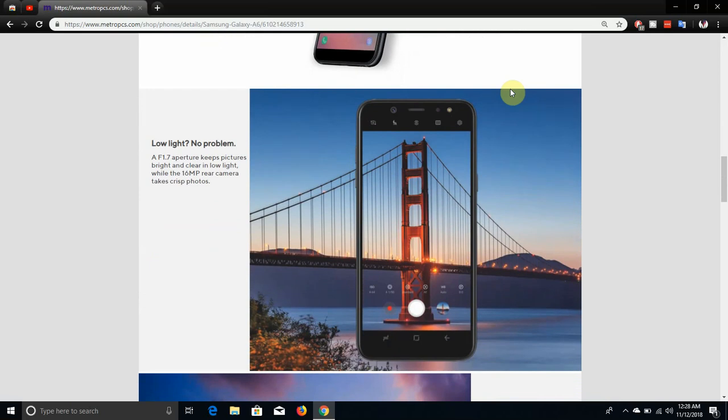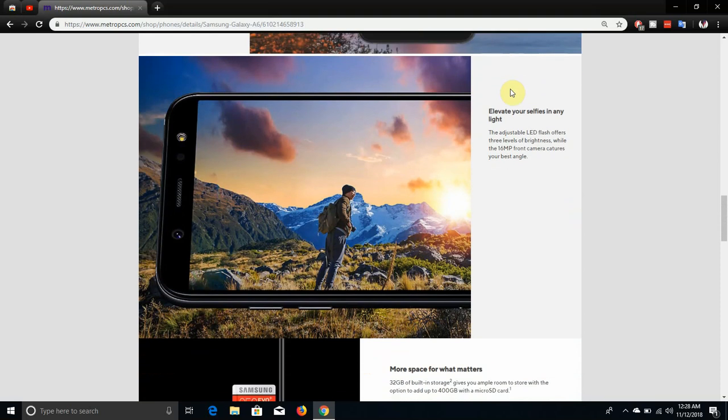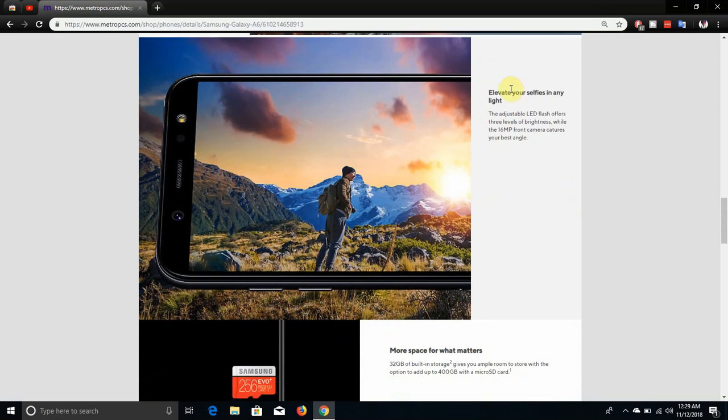It looks pretty nice, you know. Low light, no problem. An f1.7 aperture keeps picture bright and clear in low light, while the 16 megapixel rear camera takes crisp photos. Elevate your selfie in any light. The adjustable LED flash offers 3 levels of brightness, while the 16 megapixel front camera captures your best angle. Alright, so you can adjust the camera flash on the front, so that is pretty nice.